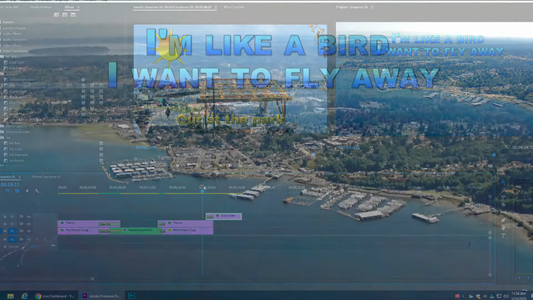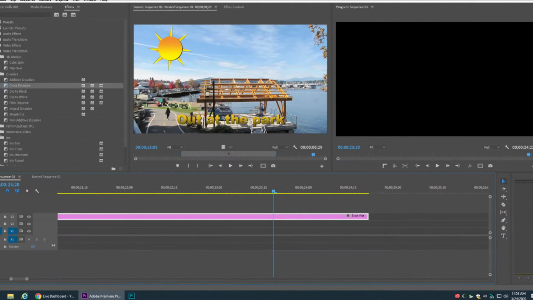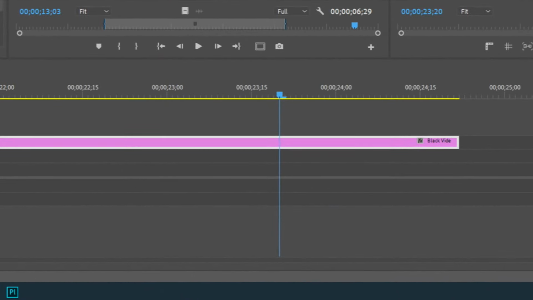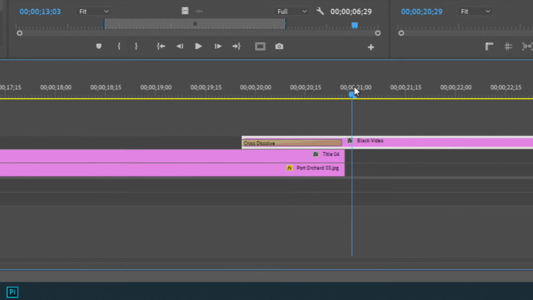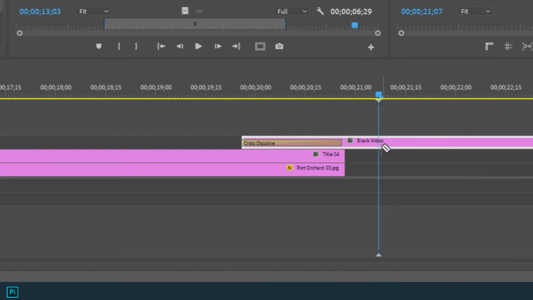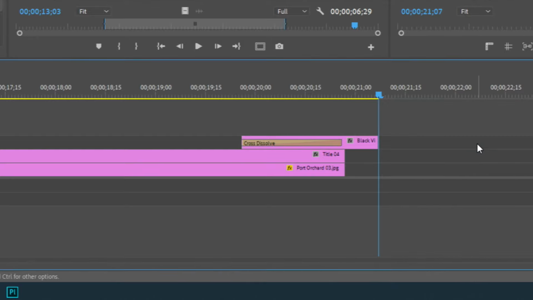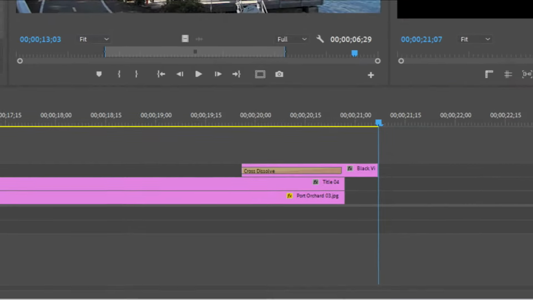So let's take a look. That feels a lot better, at least to me. And now I actually have control as well, because now I can go into my timeline, if I can show you. I can go into my timeline and even say after where that transition is done, 1, 2, 3, 4, 5, 6, 7, 8, 9, 10, I can razor here, delete the unnecessary black, and now I've left enough pad so when I fade out the end, it doesn't just cut out like I see on a lot of online video.